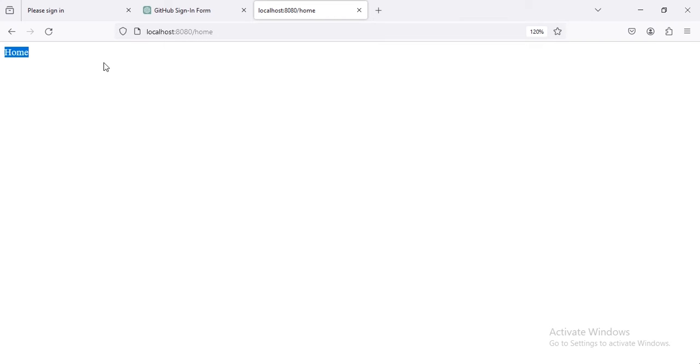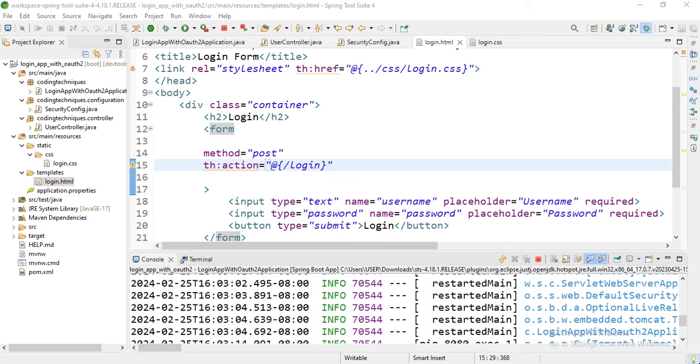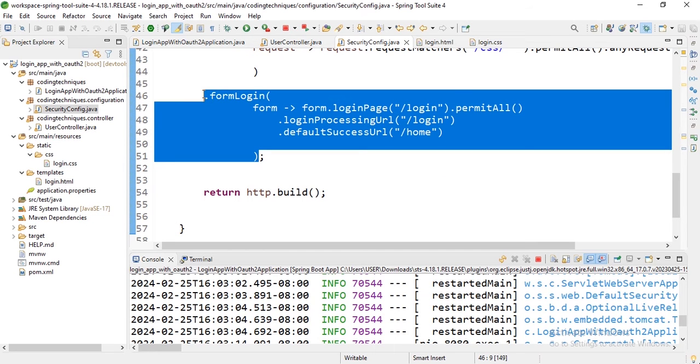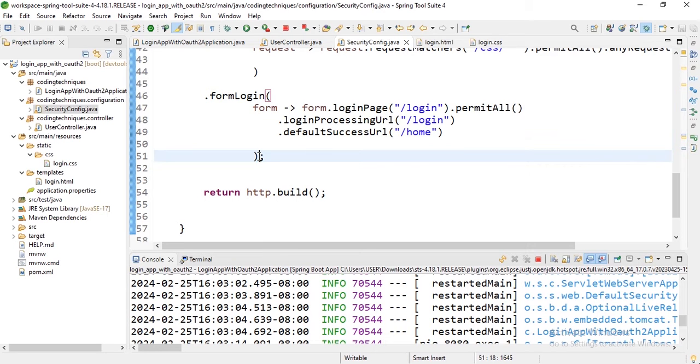Okay, now there is something we will add to this form, which is logout. So this is what we will do next. Okay, so now we need to define our logout feature. So we will go to the security config, and then for the OAuth2 we will provide something like this, which is OAuth2 form login. But for now we want to finish the definitions. So let's add the logout.